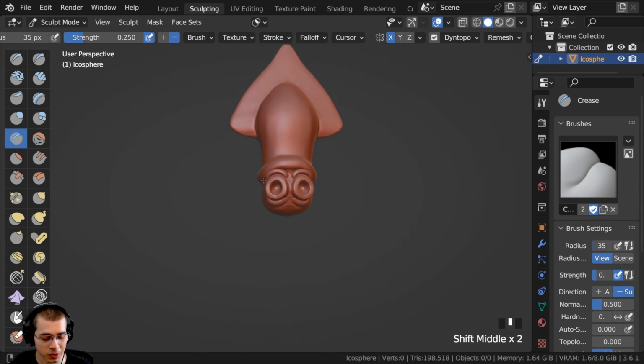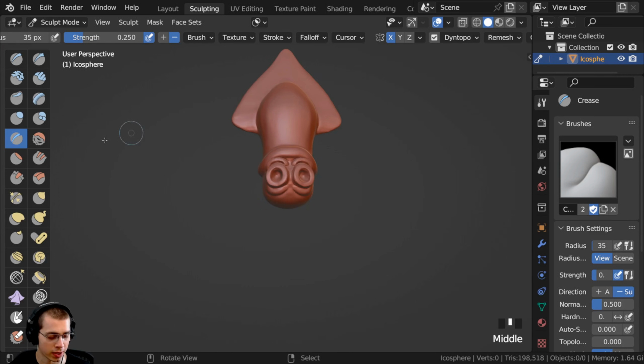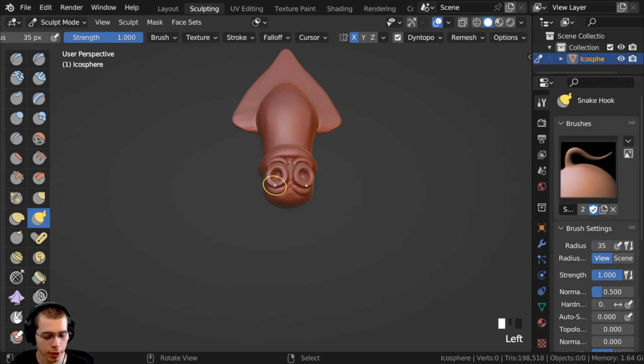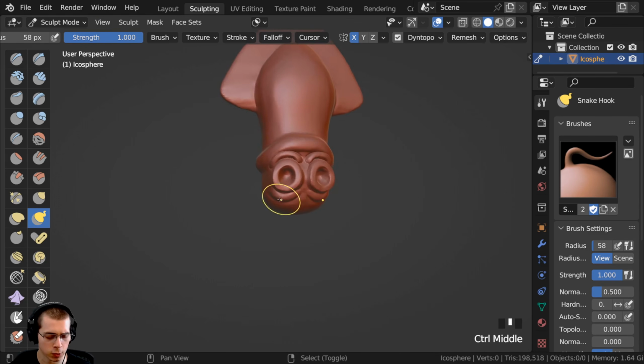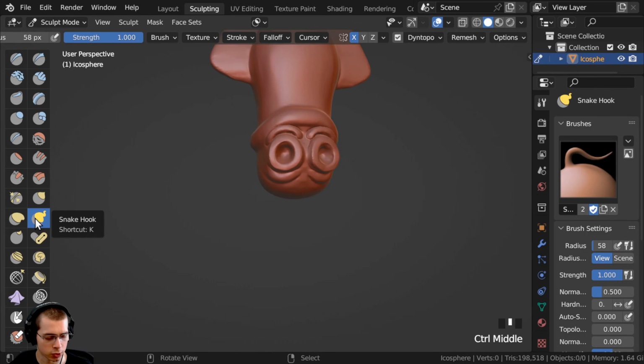All right, so now let's sculpt the tentacles of the squid. So to sculpt the tentacles, I'm gonna go right here to the snake hook brush, and then I will press the F key to make my brush a little bit bigger, and I'll zoom in a bit. So the snake hook brush is really great for this kind of sculpting, because you can click and drag, and you can just drag out an area, and it's gonna keep on adding geometry.